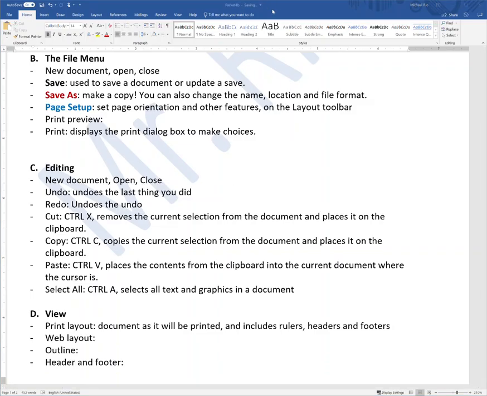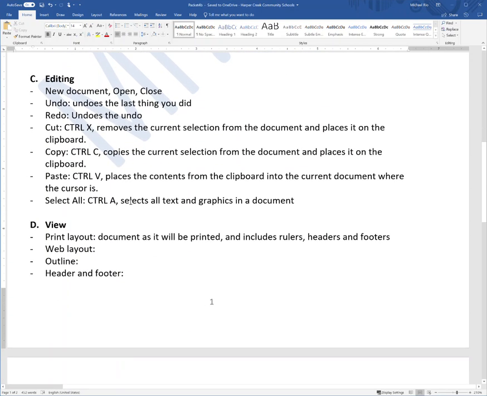Now, it may open up a reader. It did that for me here. You may not see it in this tutorial. It popped open a little PDF reader, but I just close that out, and I now have made my PDF version there. Editing. Again, you've got cut, copy, paste, select all, a few other things on here.